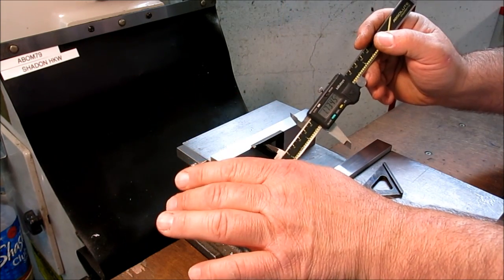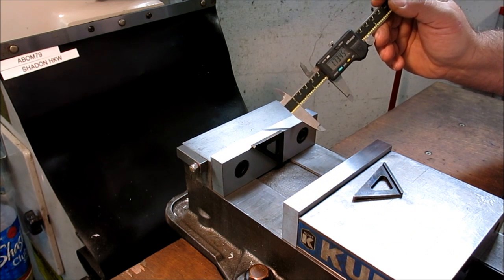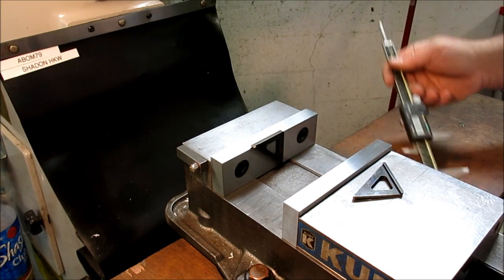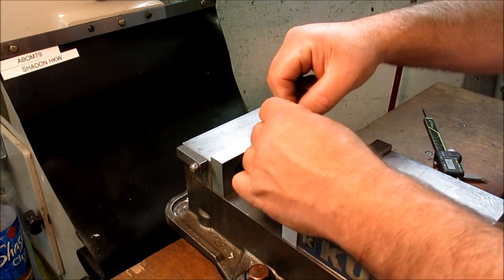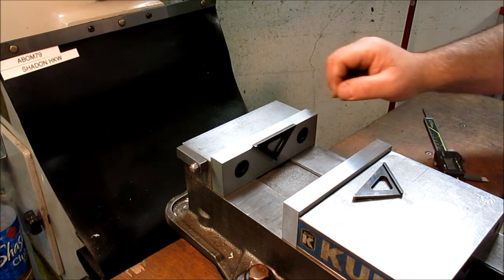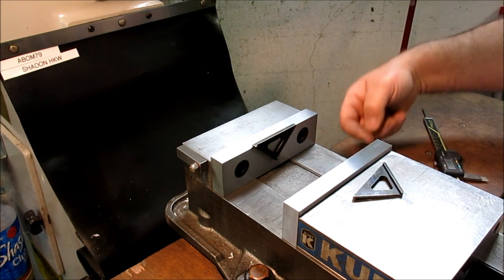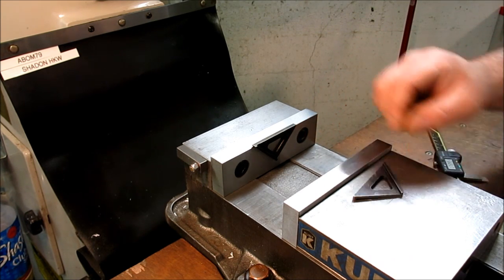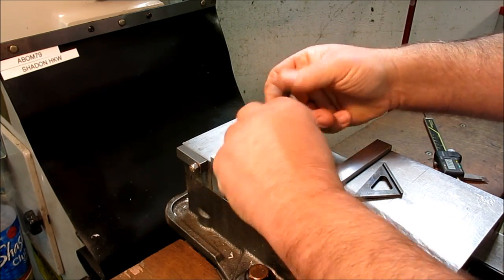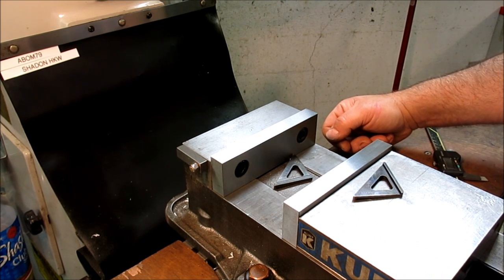Okay, so these are brand new Kurt jaws, just ordered them, 1.7345, so you need to be shorter than that on this vertical leg here for that to clear. Now it's fine, I can use them this way. There's no problem there, but it's probably reasonably useful in that direction too. So, I think I'm just going to go take them on the belt sander and knock that tip off of there. Stan.